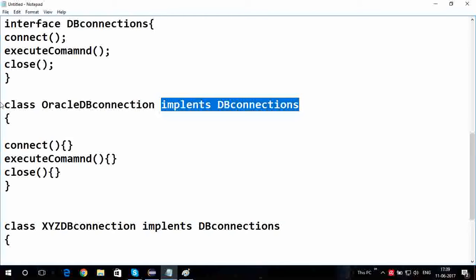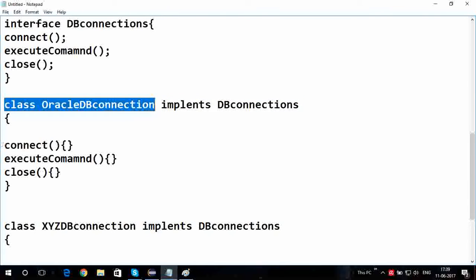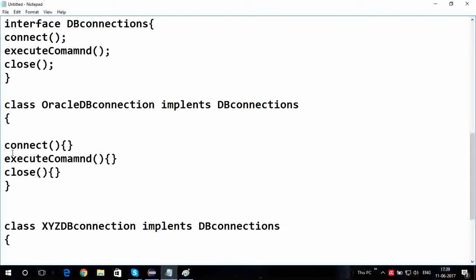Simply they have only a class DB connection. Here they will write methods like Oracle connection or XYZ connection and Oracle command execution. Like that they will write their own method names.